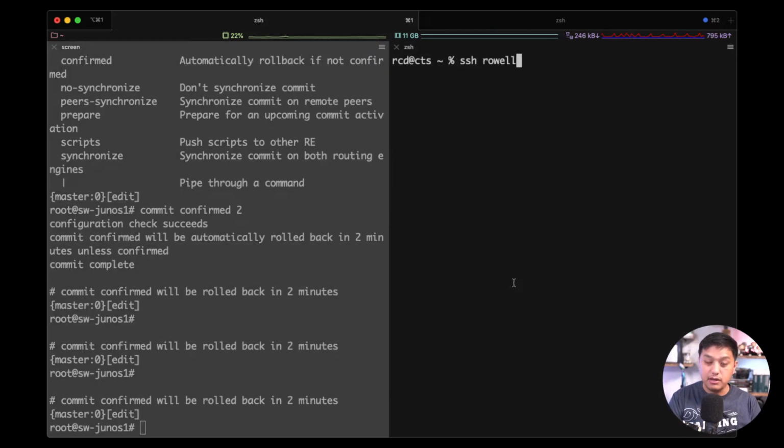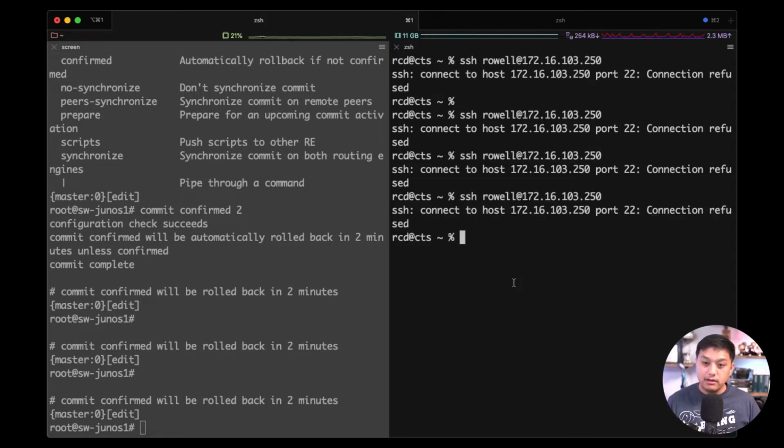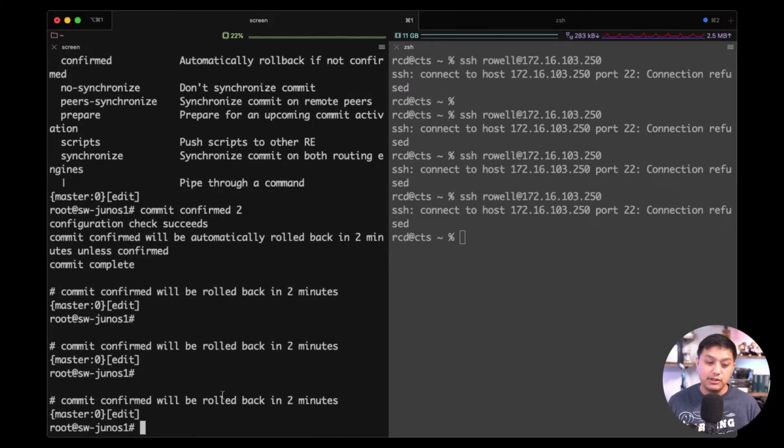Now, if I do an SSH again, I can't do it. It's refused. It's like, oh no, I've locked myself out of this switch. Like the horror, right? I'm in the West Coast. The switch is on the East Coast. How are you gonna get this fixed? Well, I've done a rollback, so if we just wait 2 minutes, it'll solve that problem.